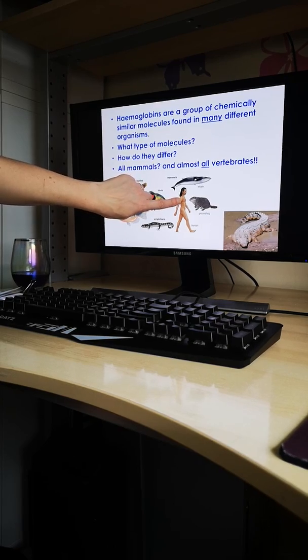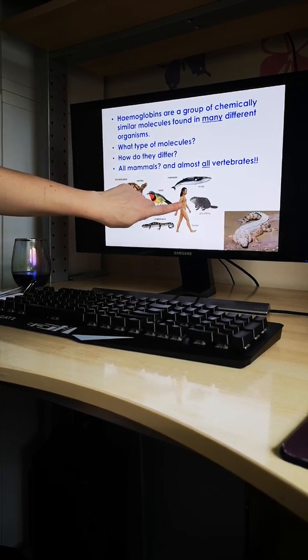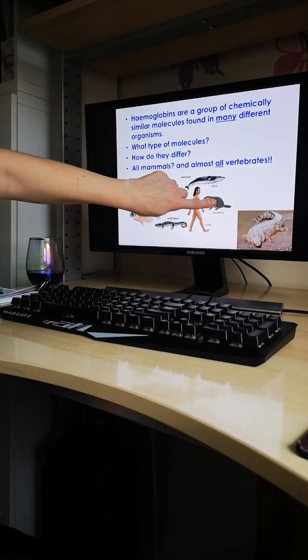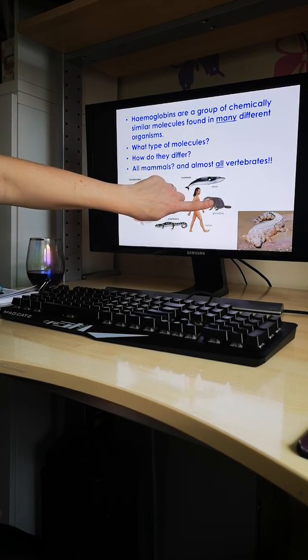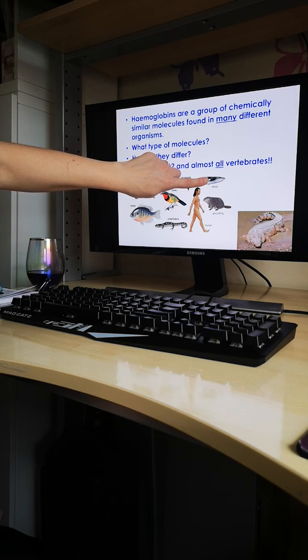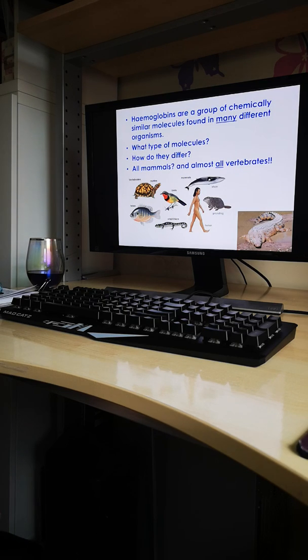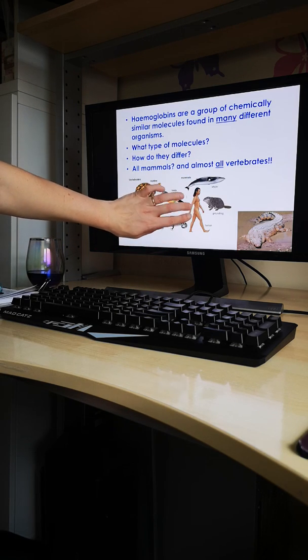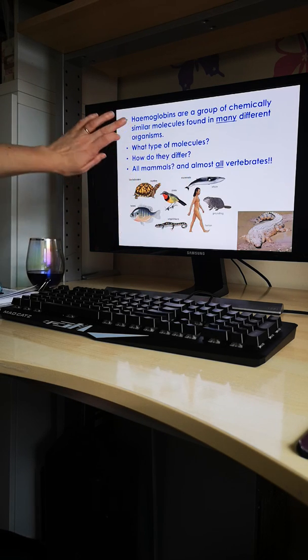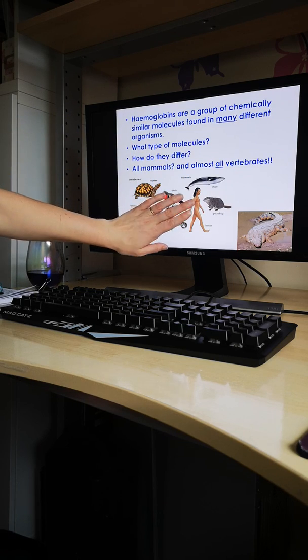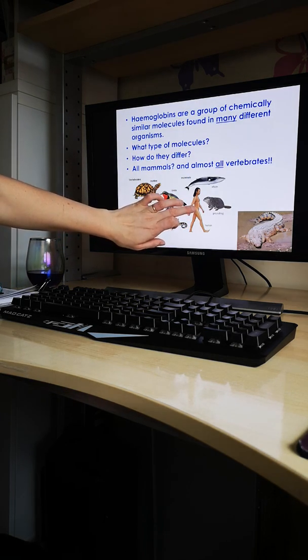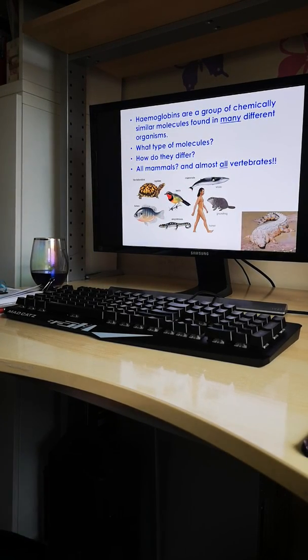So human haemoglobin is a little bit different to the haemoglobin you find in the groundhog, and that's a little bit different to the haemoglobin you find in a whale. So knowing what you know about proteins, how do you think they differ from each other? That's right. I'm hoping you're thinking by their primary structure being a little bit different. Each one of these species will have a slightly different primary structure to the polypeptides that make up its haemoglobins, giving it a slightly different overall structure, and that might affect how they behave a little bit.